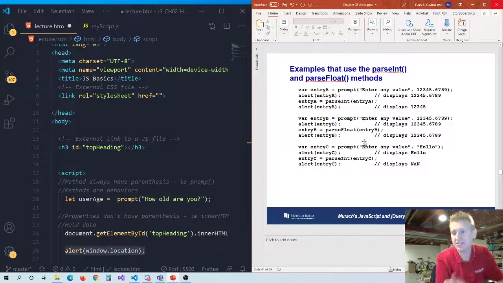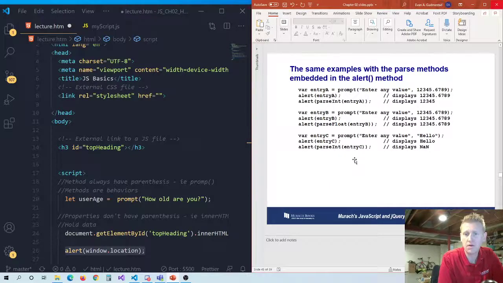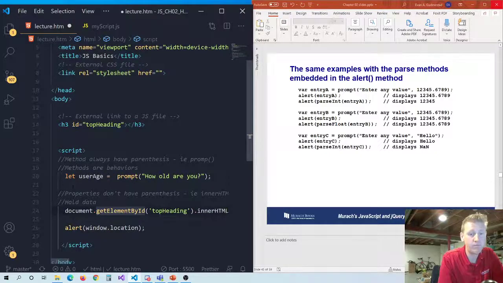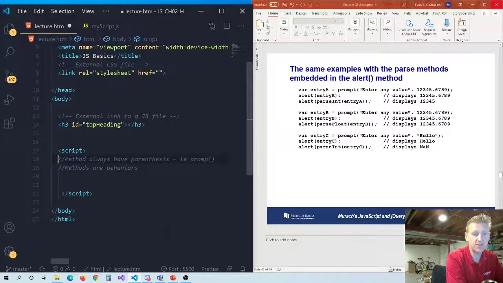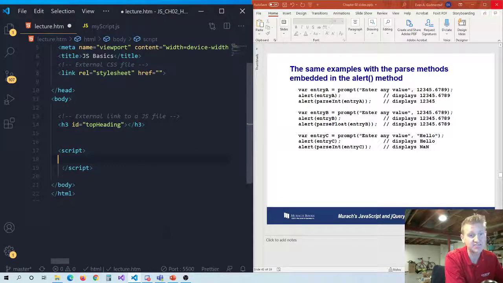Okay, so here's just a bunch of examples of getting user input, and again, I've kind of already given examples. Here's something that you will need at a very early point of this class.